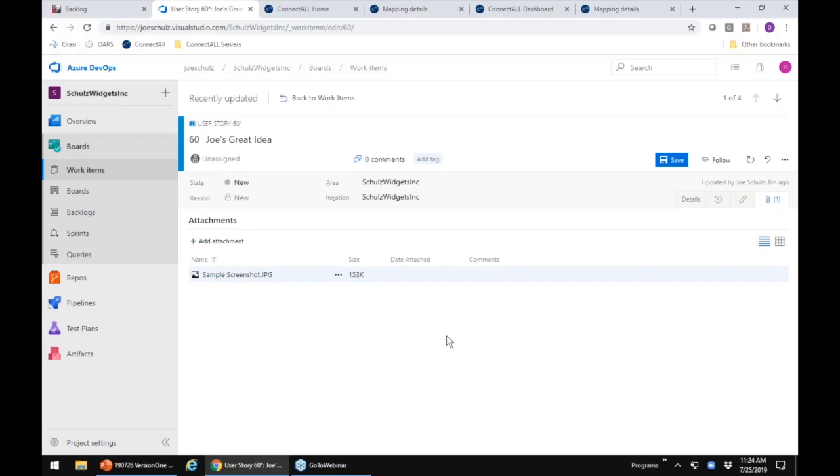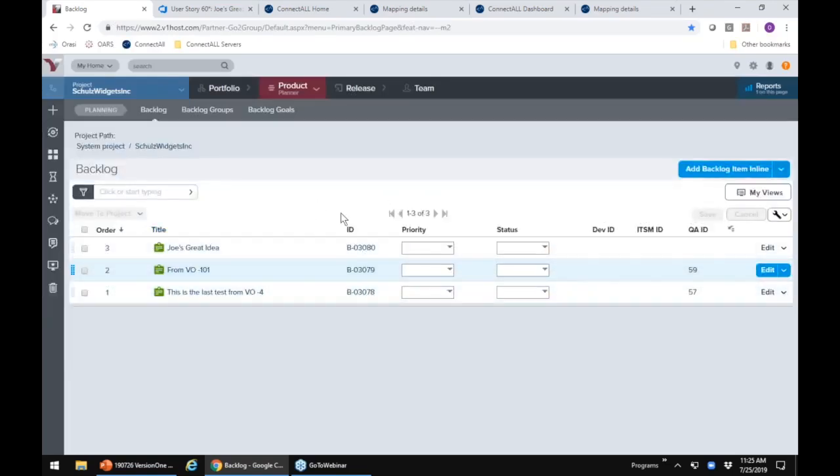I could even associate this object to other objects. And if I wanted to with other workflow links in ConnectALL, I could have those subordinate objects flow back. So maybe, for example, I want the developer to break this user story down into tasks. I can do that right here inside of Azure DevOps, and I could have those tasks then flow back into VersionOne, and ConnectALL would then manage the statuses on both sides as well. The whole point is the developers can stay in Azure DevOps, the planning managers can stay in VersionOne, and we can cooperatively communicate back and forth between the environments.